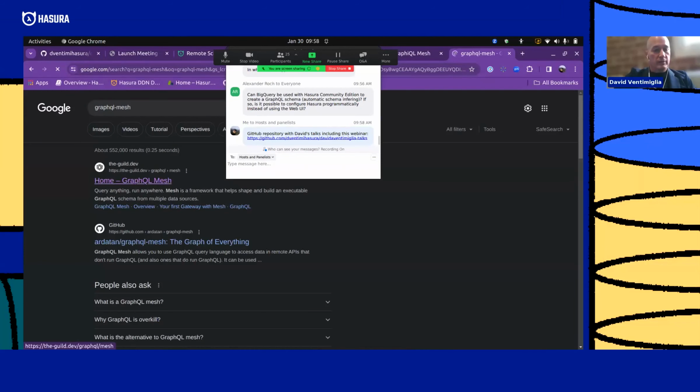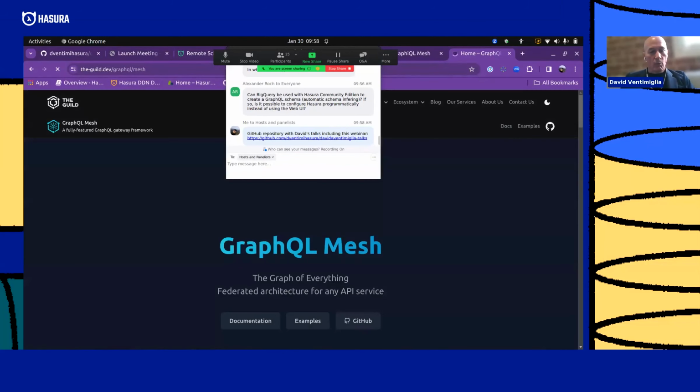Absolutely. As Sandy pointed out, one can use just Hasura alone as a gateway, federating over multiple subgraphs and providing that super graph or that one graph. We've done lots of talks, webinars, demos and community calls on using Hasura in just this way. Just for something different, today I thought, instead of using Hasura as the unifying gateway, why don't I use GraphQL Mesh?